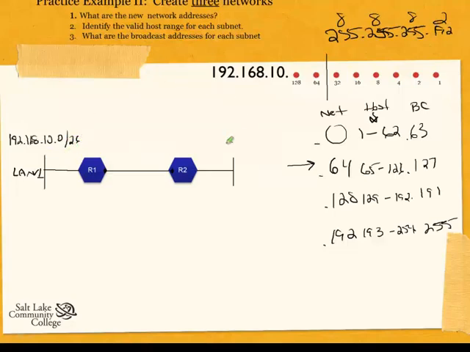Then I'm going to go over here and assign 1 also. Well, it's interesting. I'm over here, but really, right in here is important because in here, this little spot right in here is a network. Whether it's a serial connection or in this case, it could just be fast Ethernet between 2 small routers. That is a segment that I have to address. And so it has to take one of these chunks. So you know what? I'm going to assign the 64 in here. Let me erase that.